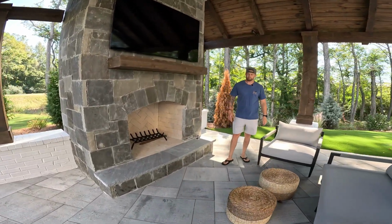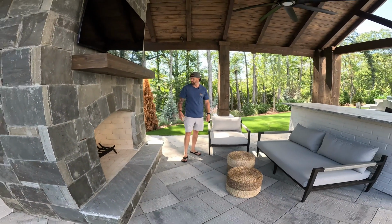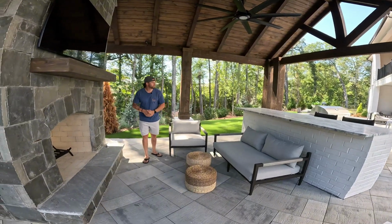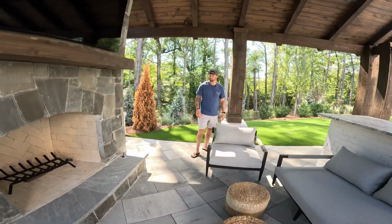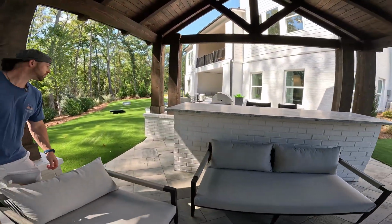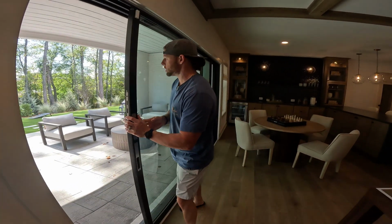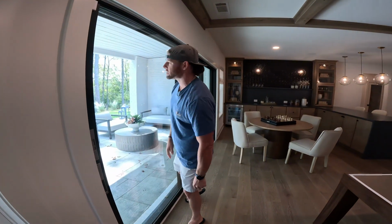Yeah, the weather's so great in Georgia that this space could be utilized almost all year round because you can be out here in the warmer months and they got that ceiling fan, hanging out, grilling, and then in those colder months, like you said, Rob, building a fire, watching some football games in the fall season out here, and inviting your neighbors over because they made this a definite entertaining space. Yeah, so the backyard space is phenomenal as far as what you get here with new construction. Sometimes you buy new construction, the lots are a little bit smaller.